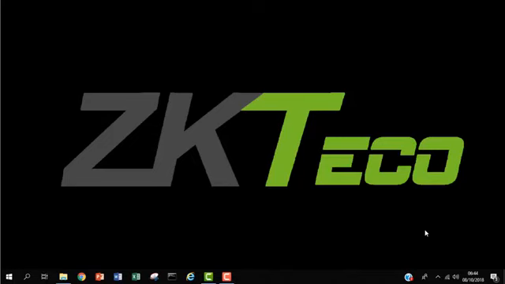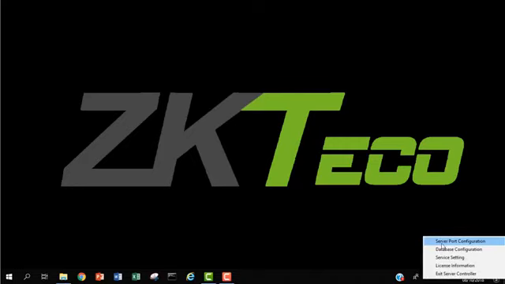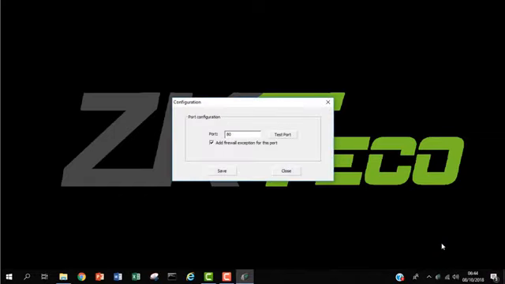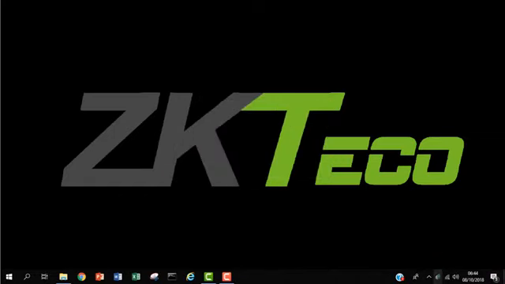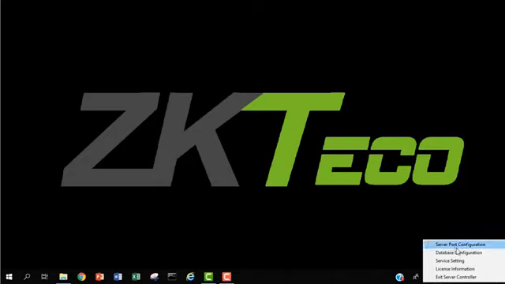Then when you run as administrator, you can see an icon which will appear here in the taskbar. You see, server controller. So this is the configuration manager that we have for BioTime 7.0. When you right click on this, you can see the settings. The port number we set on the installation, you can change from here also. For example, this one. Okay, and the second option is database configuration. So as I mentioned, there is a Postgre default database. If you want to configure to other databases, we can do from here.